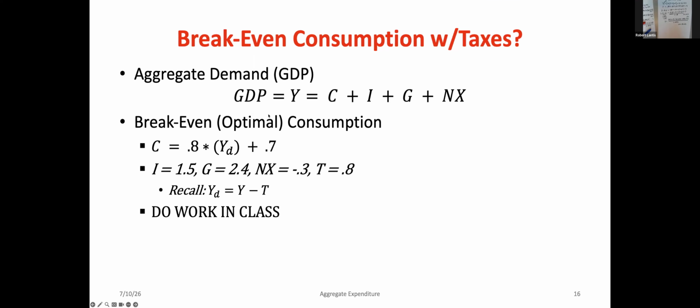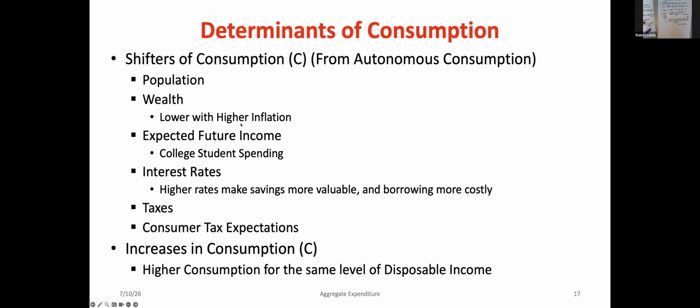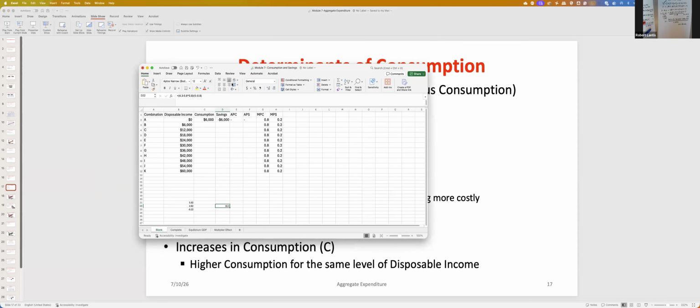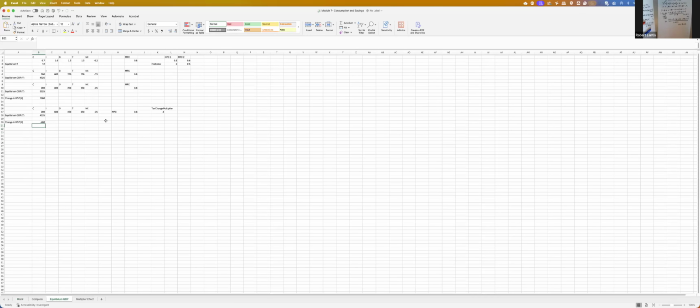So I think at this point, let me make sure there's nothing else that I want to do here. So we'll talk about this. I'll come back to this, I think. Oh, there you go. Yeah, we'll talk about this here in a second. I want to work through some more examples in that Excel file and maybe show you how you could set this up to maybe be more helpful to see if things changed, right?